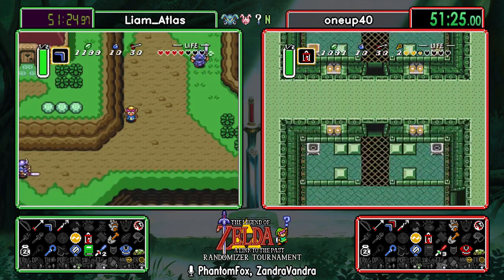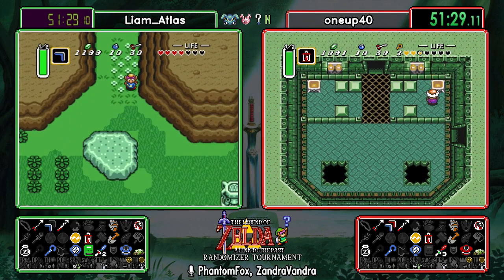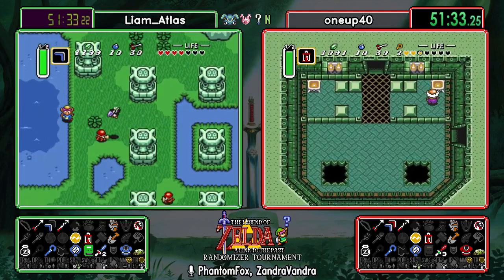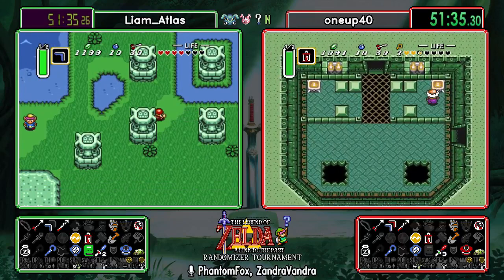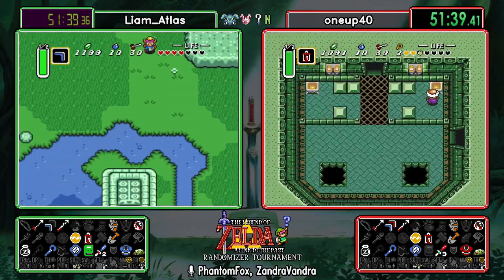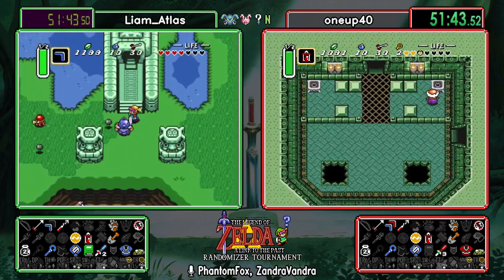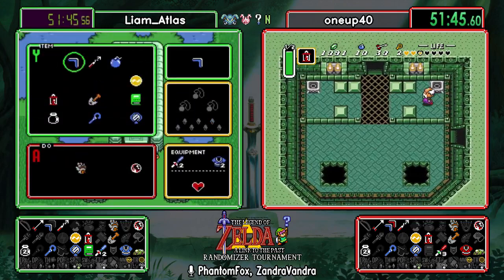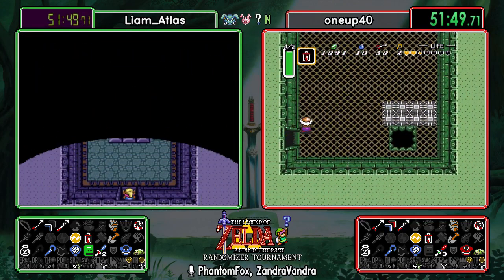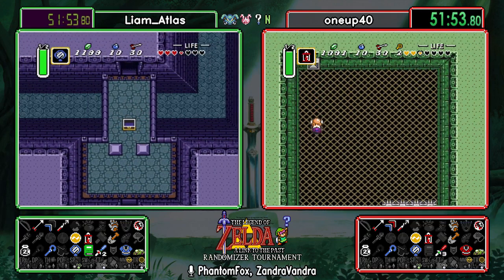That's true, and then it becomes a very interesting routing situation where at some point, when Liam finds the boots, there's that little question in the back of his mind going, okay, is it worth it to go back to Desert Palace and get the flute? Will that save me more time than it costs me? Pretty much. I mean, everyone likes the flute, so I can't imagine them not going for it.